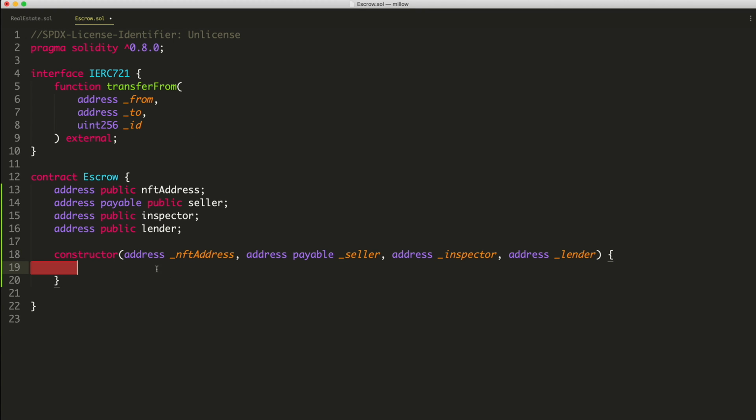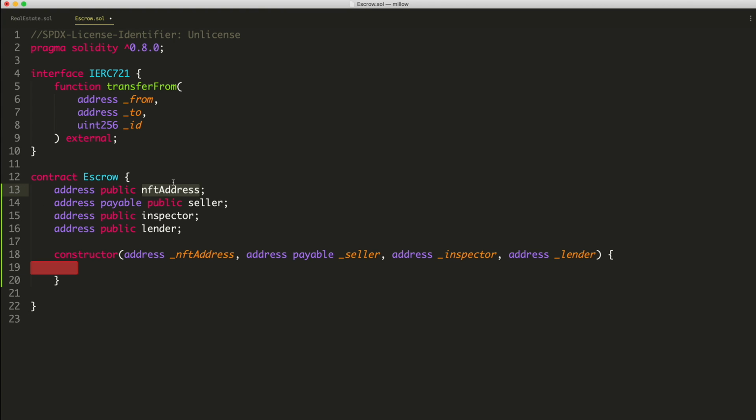And what we're going to do is set these function arguments, these variables that are passed in, to these values here. Again, these are state variables, and these are function arguments, which are going to be local variables inside this function. So I'm using underscores as a convention just to prefix those so that there's no naming conflict. So how we set this is we just say NFT address, which is the state variable here.